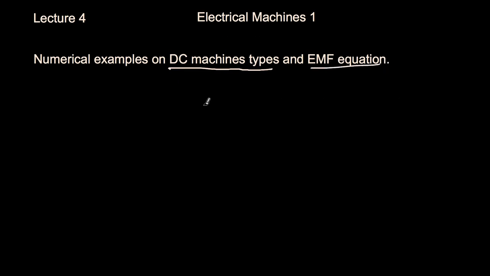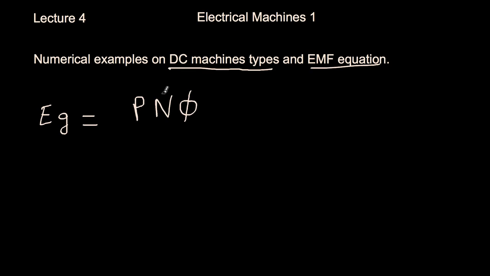So let's just quickly refresh. What is the EMF equation for the machine? If you look at the machine, what comes to your mind? One is the poles. The DC machine has the poles, and the more number of poles there are, the more flux will be there. So therefore, EMF generation will be more. So P is directly proportional, so I put P in the numerator. Similarly, N is the speed of the machine. Phi is the flux of the machine.